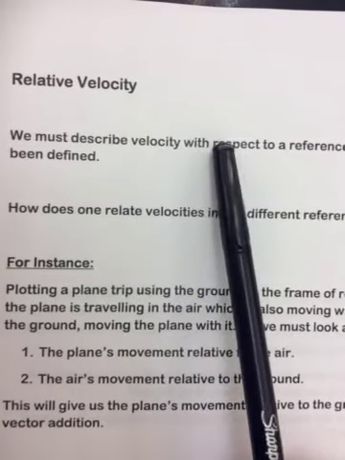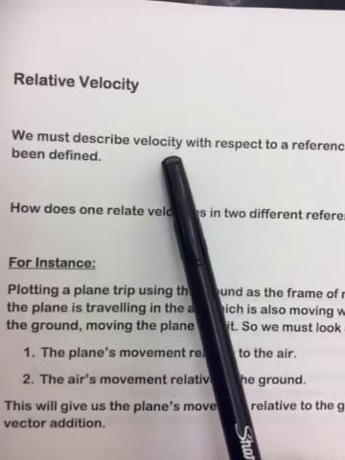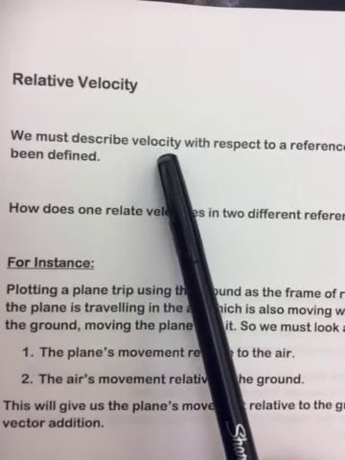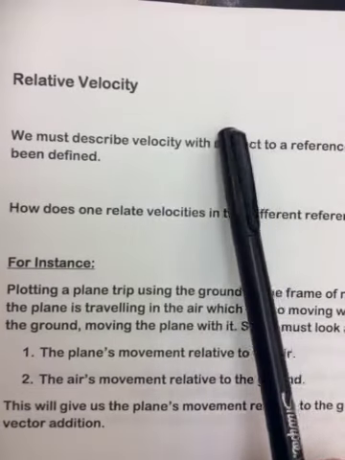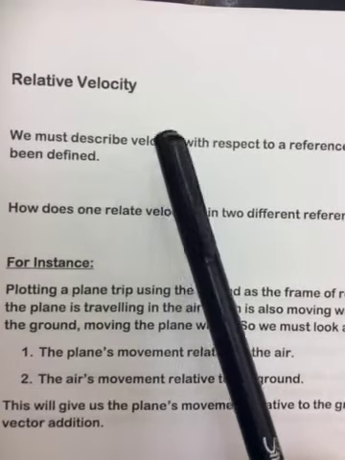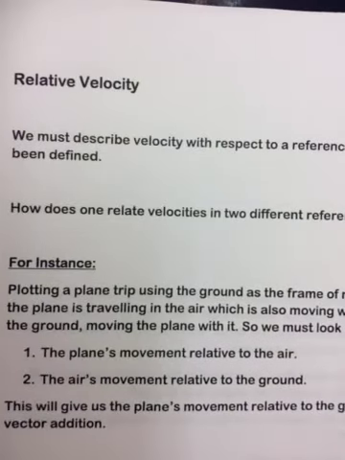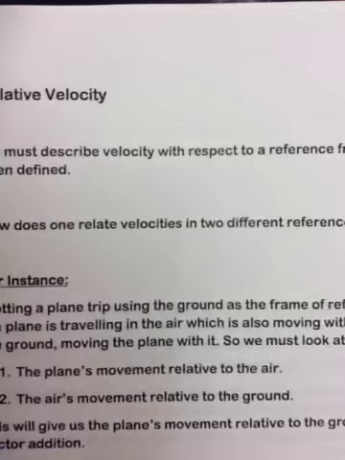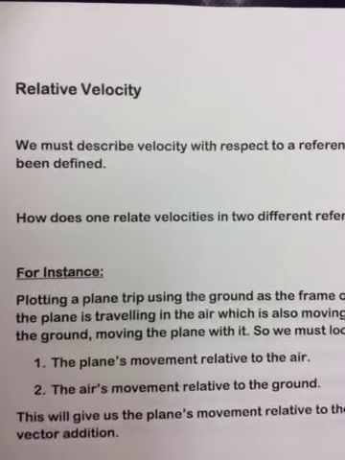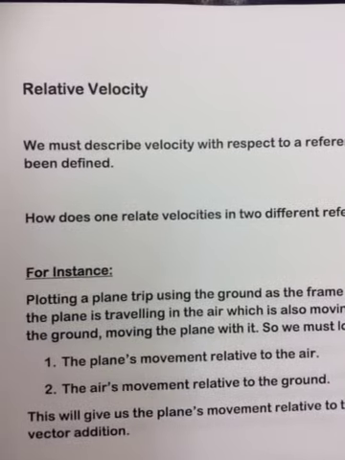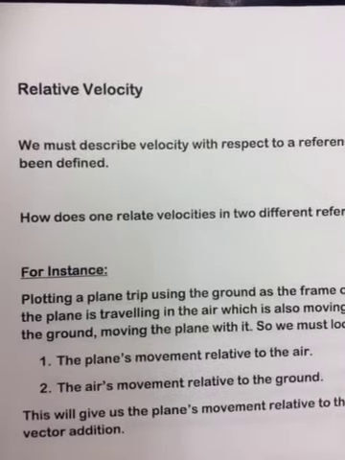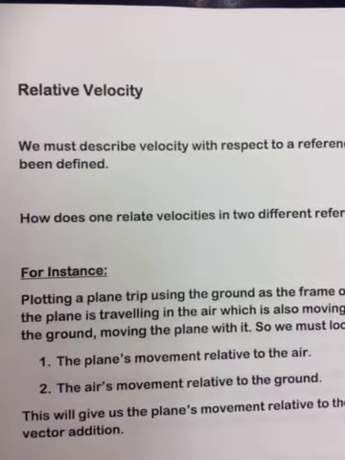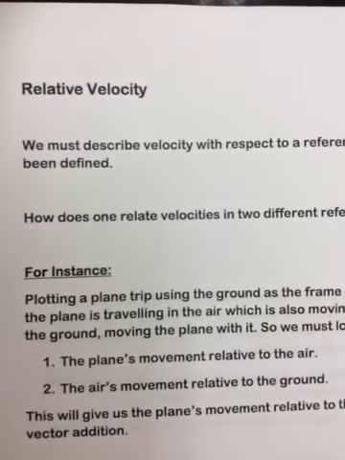Like, when you're in a car sitting beside someone else in the car and you're moving down the street, you're not moving with respect to the other people in the car, but you are with respect to the people on the street. Okay, so we have to describe velocity with respect to a frame of reference that has already been defined. Lots of times the frame of reference is when we're standing, right? So we measure our speed with respect to the houses and the road signs, okay?